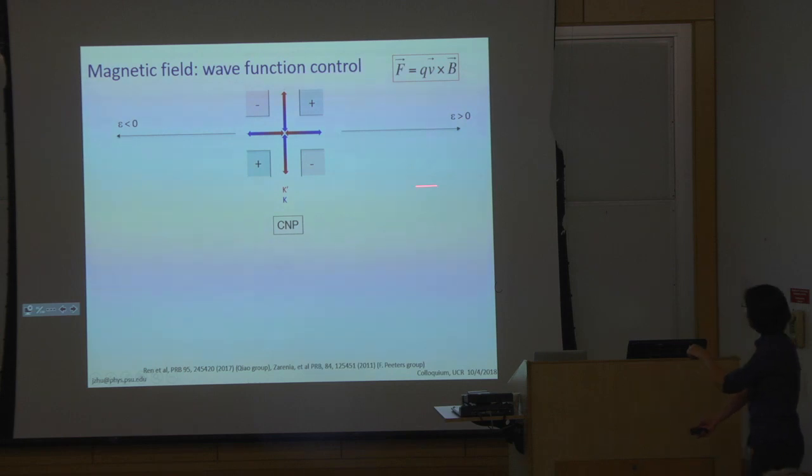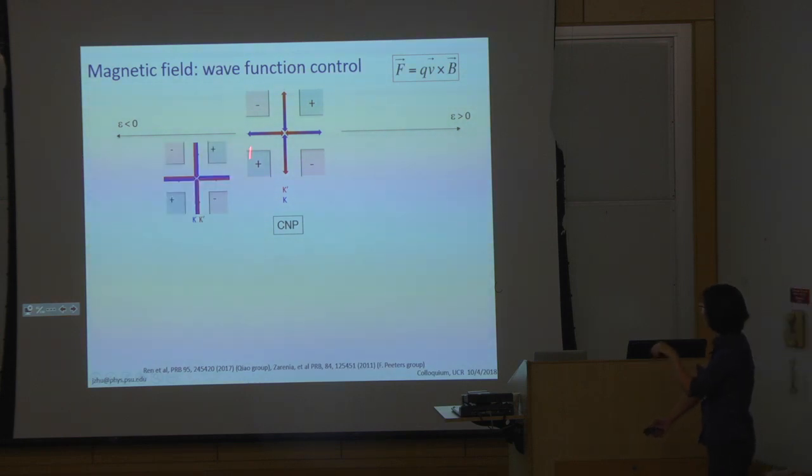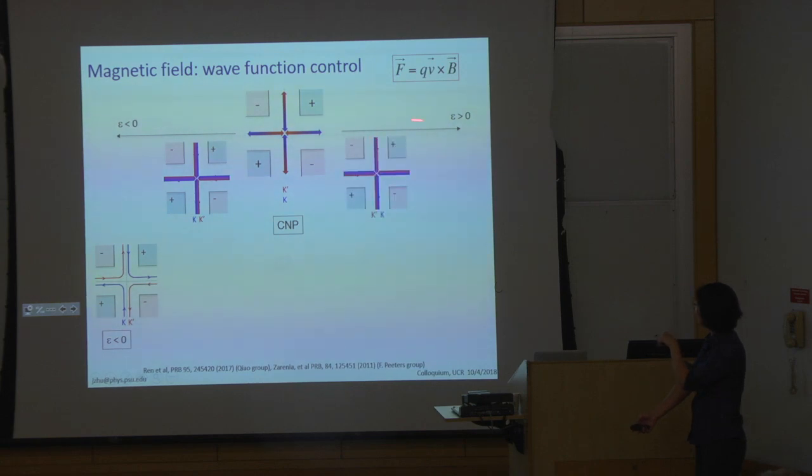But if I start tuning the Fermi level away from the charge neutrality point, in one direction, k shifts to the left, k prime to the right. And then if I crank the EF more, I see more of a separation. This now starts to look like the chiral edge states of a quantum Hall system, right? And if I now change the Fermi level to the opposite direction, my k and k prime go to the opposite, and this is the limit of that.